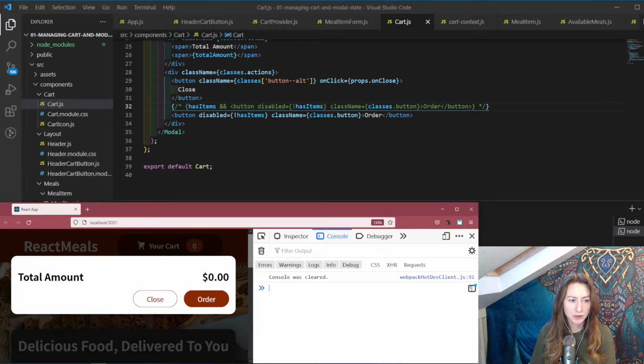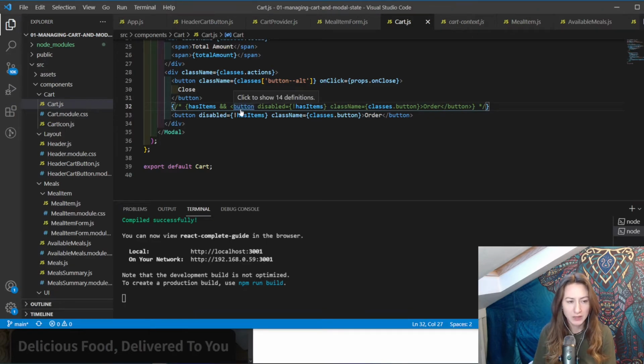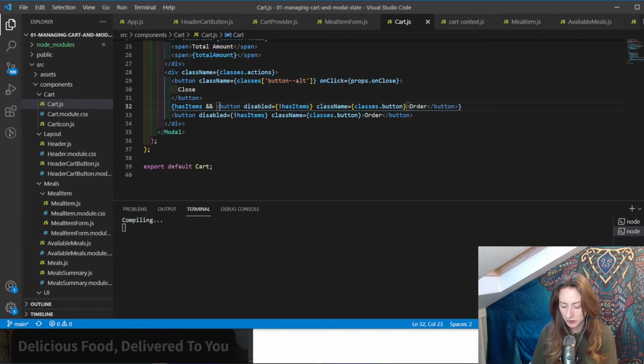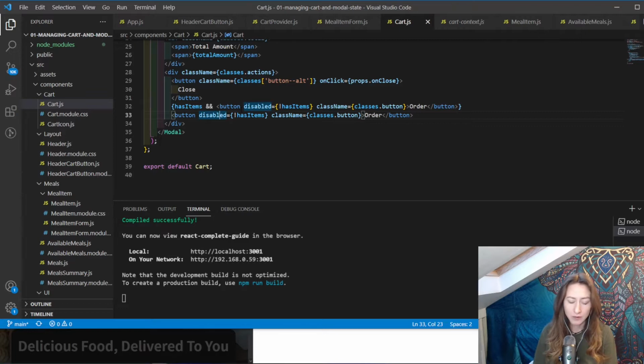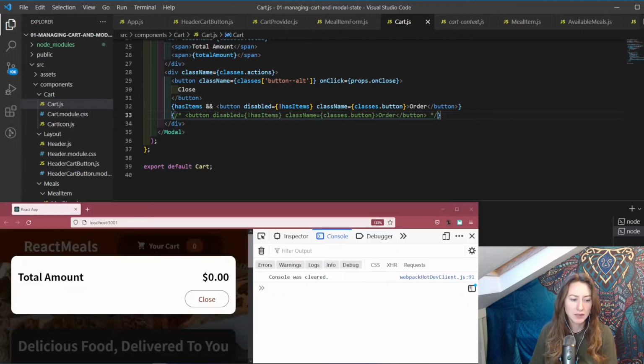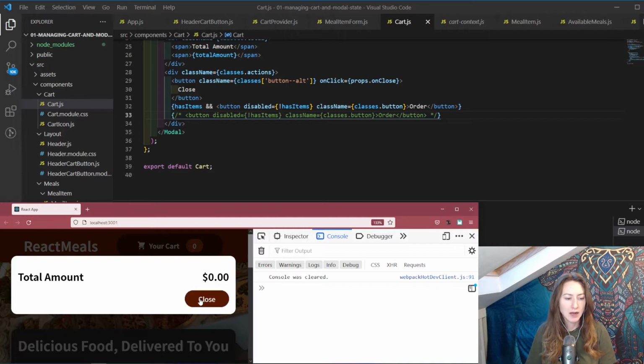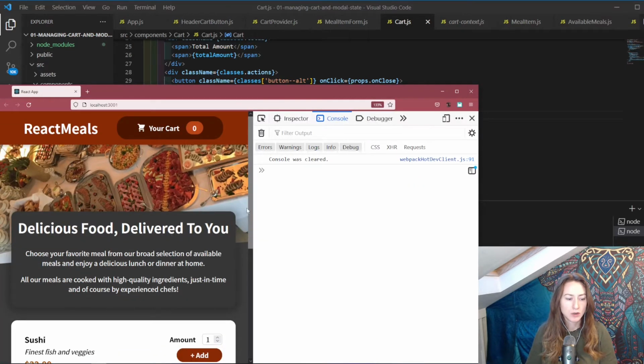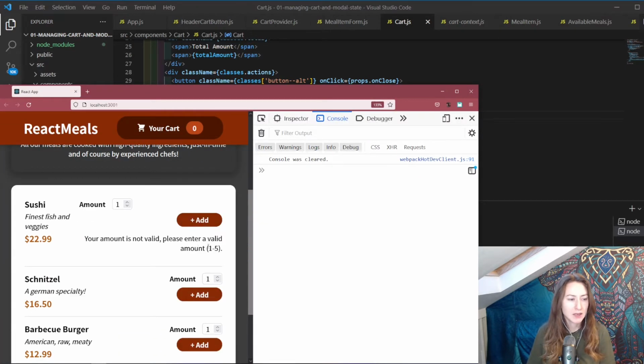If I go back to the way with the conditional on this button in a JSX statement, checking have we got items, and if we do, then show the button, which is this particular configuration at the top. The second one was disabling the button if we have no items. So I'll just comment that out again and you can see the button goes away. So great, cool. That's working. And now if we add a few items, we should see the button updating, but my add is not working.